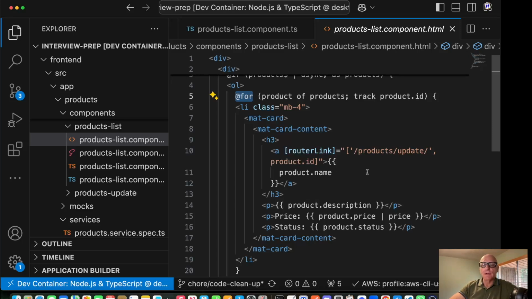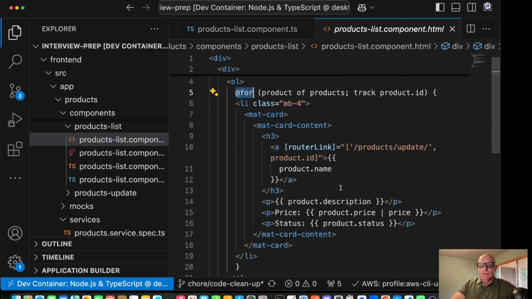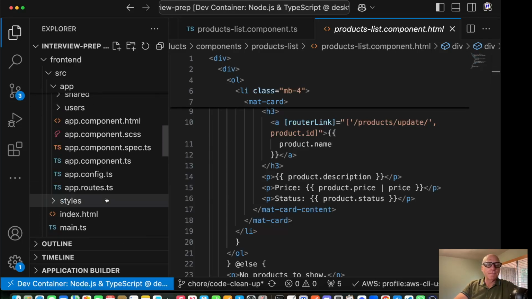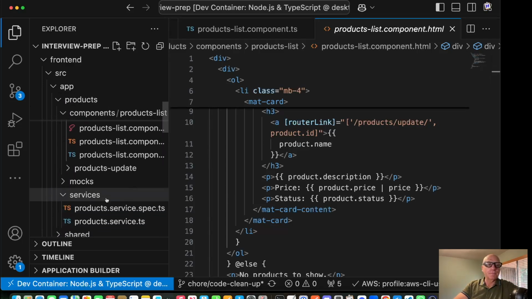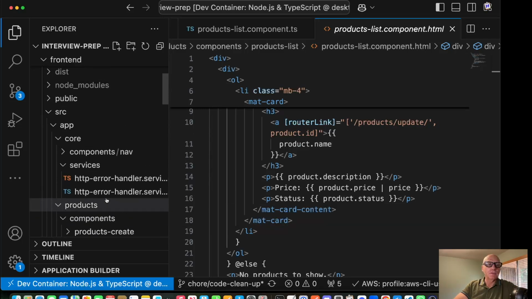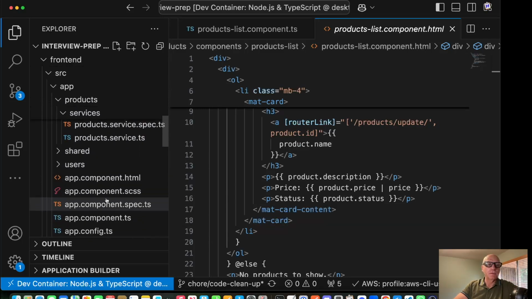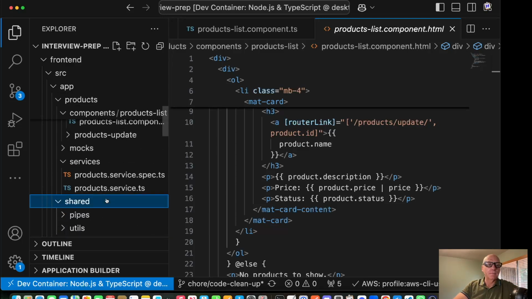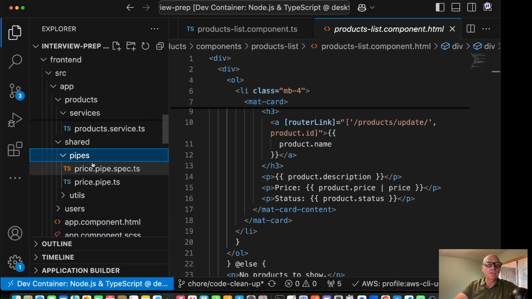Each product has a link to the detail, or to the update form for the product. And then here I'm using the price pipe to format the price. Where's that? That should be in there. That's the shared directory within the front end.